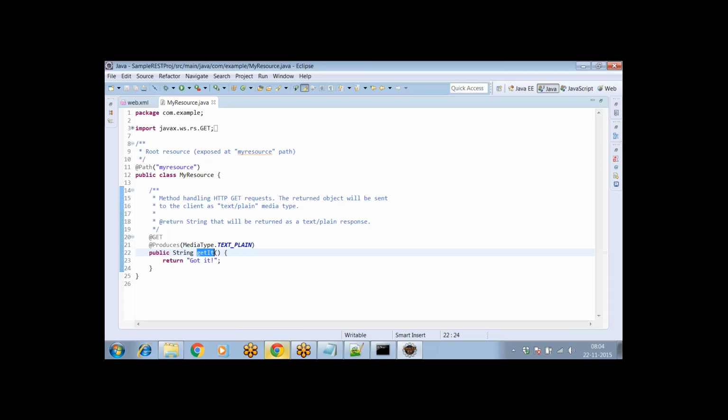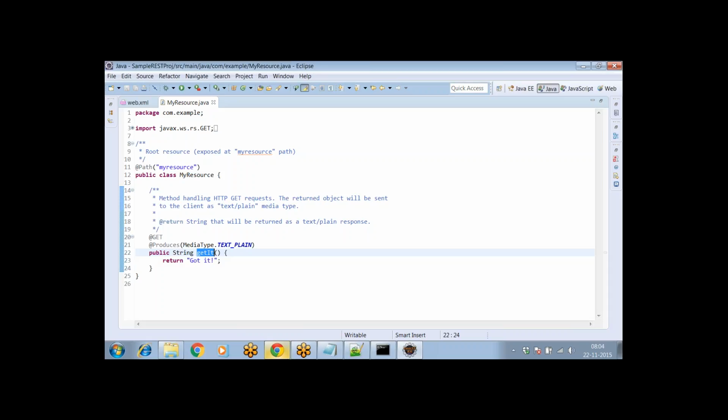Generally in the RESTful service methods, what exactly will you have? You'll have some business logic or some functionality in it.